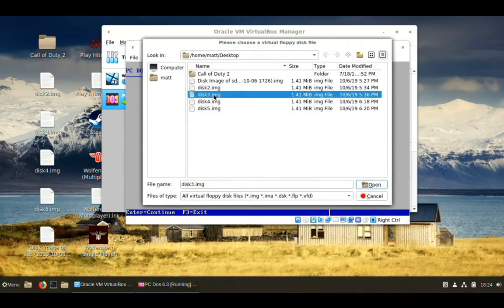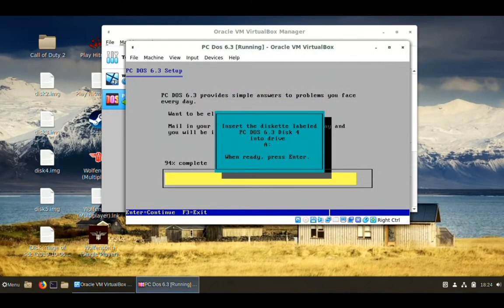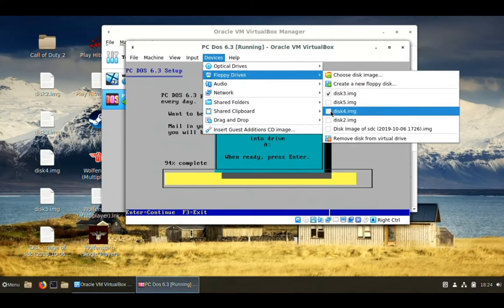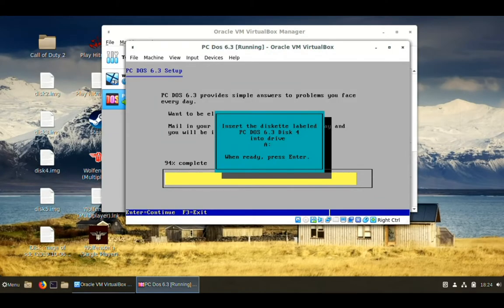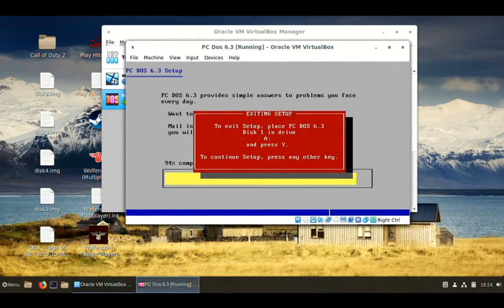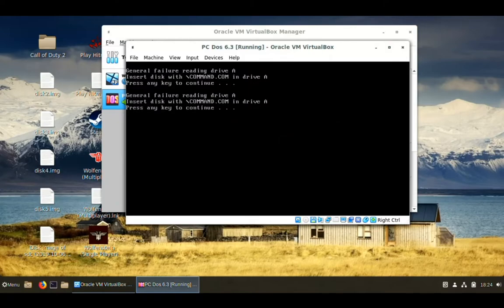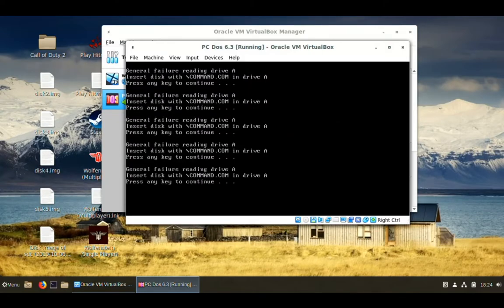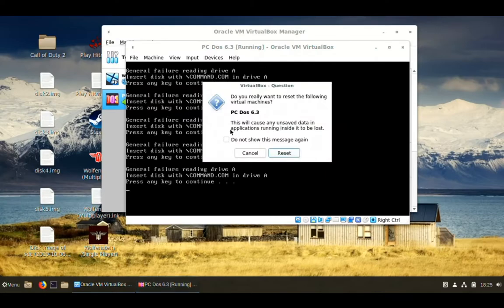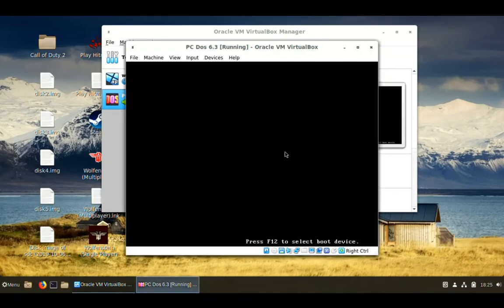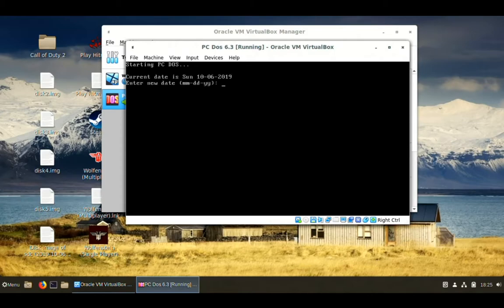And eventually I just turned the virtual machine off, and I thought, you know what, I'm going to see if this thing will actually boot into DOS. And of course, that was after a long while of trying to get it to actually recognize the image that I had made. So it was kind of unfortunate, really, but I exited the installer, eventually shut down that virtual machine. And I was actually surprised because when I rebooted the virtual machine, it booted into DOS. And so it was actually kind of exciting. I was like, this is great. I've got a very corrupted installation of DOS 6.3, PC-DOS 6.3, I should say.